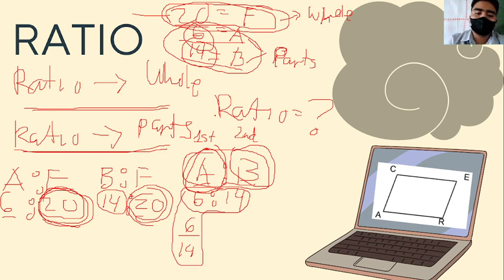What if I ask you, what is the ratio of banana to apple? What comes first? The first is banana. Again, what's the question? What is the ratio of the total number of banana to the total number of apples? If you will notice, the first given that was mentioned was banana. Second is the apple. So with that, what is the ratio between the two parts?